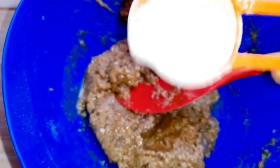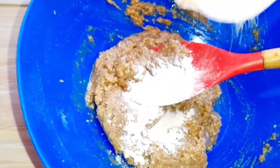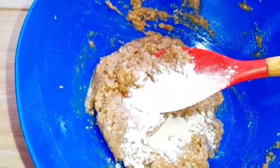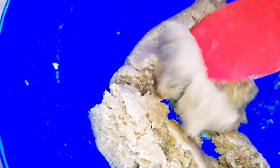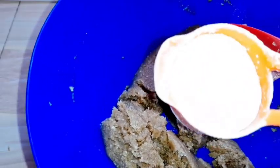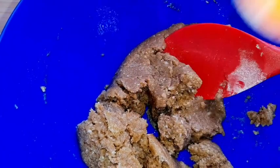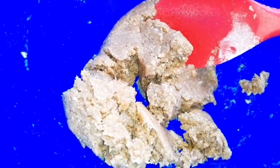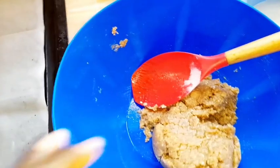I added another quarter of a cup of the oat flour. Just a little, to keep it in shape. As you can see, it is not so compact. Remember, this is oat, so it absorbs a lot of the liquid. I continue adding. That is the flour. Apparently, I did not add all of it. I think I did like 2 tablespoons.